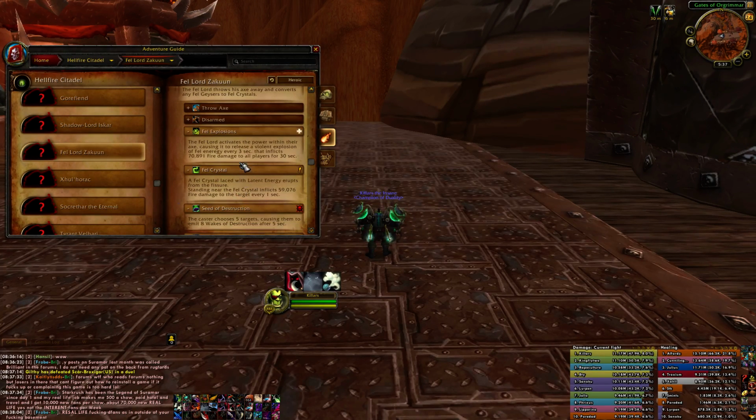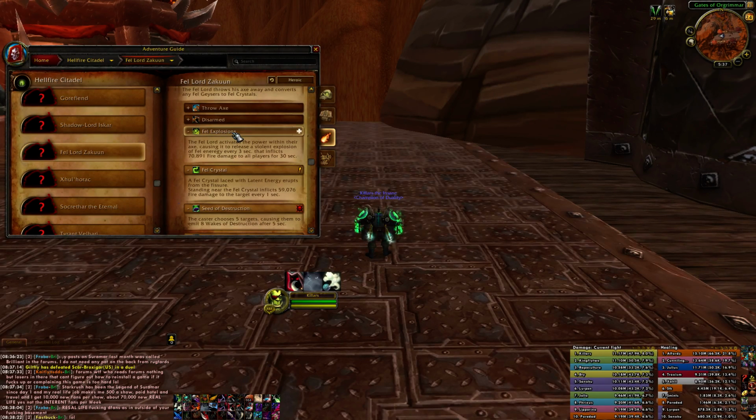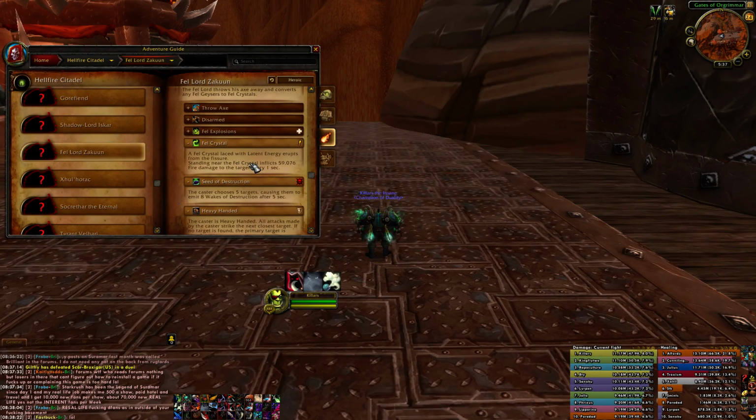Fel explosions will happen every 3 seconds, it says here. It's just basically the raid damage of the encounter, Phase 2 here. He'll go back and forth between Phase 1 and Phase 2. It's a time thing, so you'll have to deal with that. Healing. Fel crystals will spawn around the room.